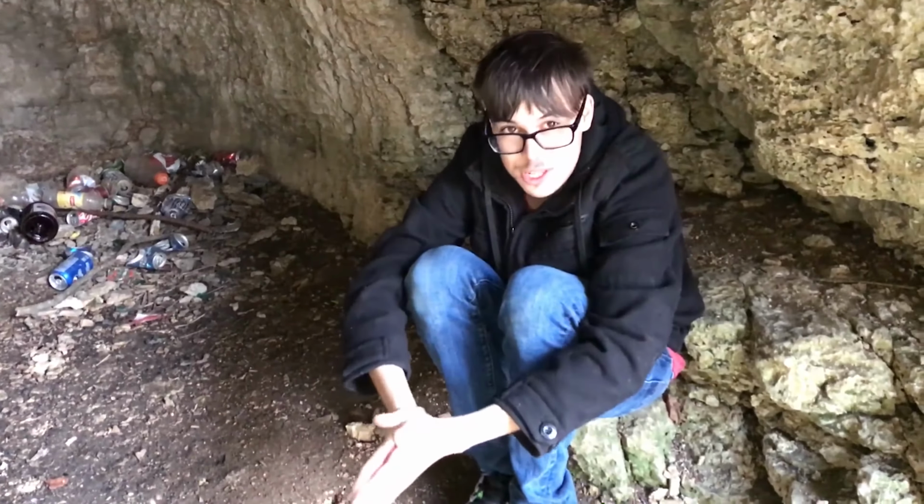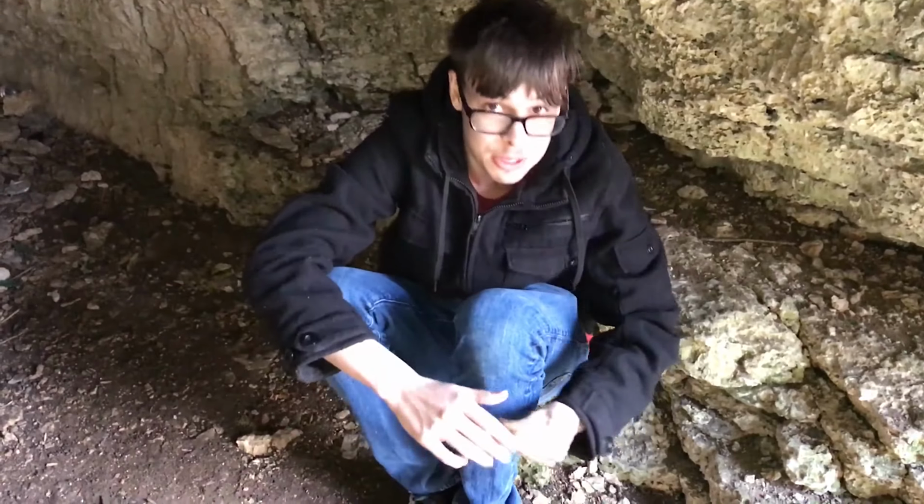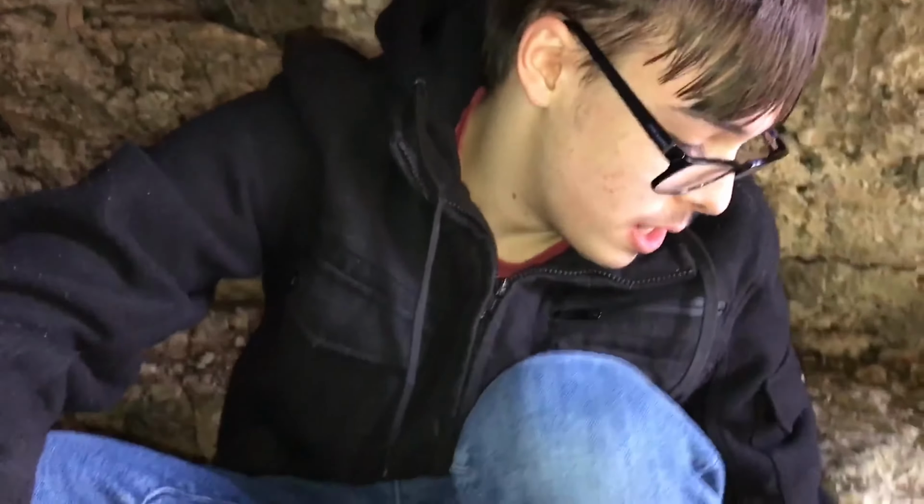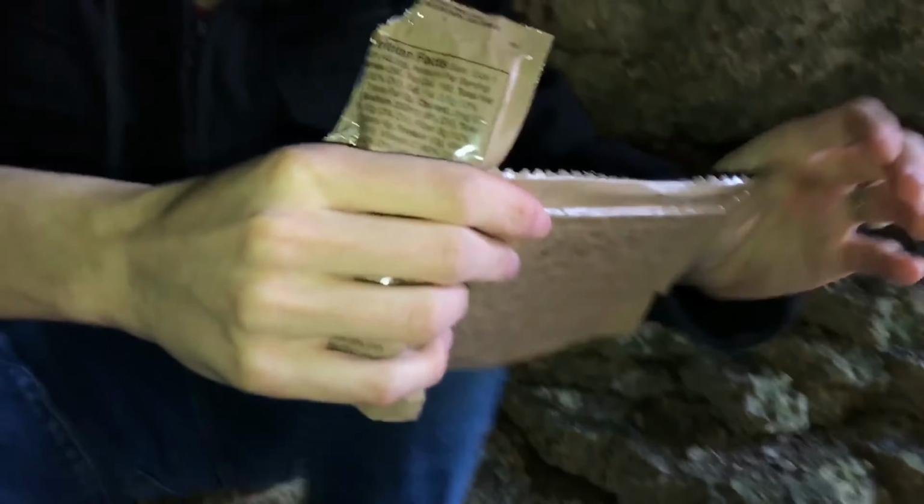Well, I got my main entree cooking right there, but we also have a couple things for you, so if you get a little bit closer... Closer. Got some peanut butter. Now, this peanut butter is pretty good. Came from the MRE kit, and I'm just going to open this up and check it out. High-quality peanut butter. Now, we also have a cracker to put that on, or actually multiple crackers to put that on.